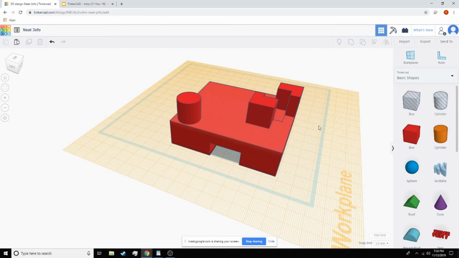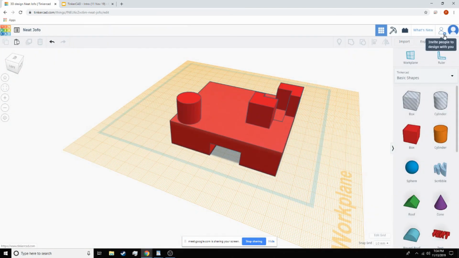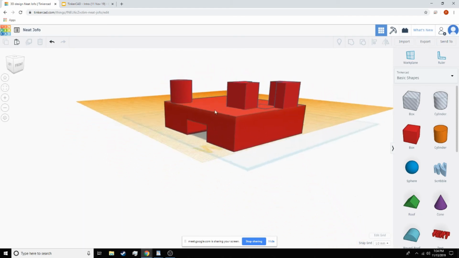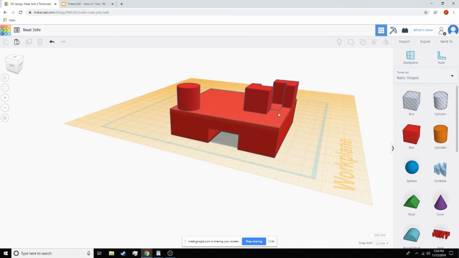The way the license works to use the software is that it's something they actually highly encourage. So all you've got to do is click on that top right button that looks like a person and the plus button, and you're able to generate a link so that people can view the object. In the meantime, I can also view the object that you guys create too. It doesn't update live, but when you're done working on it, it saves.